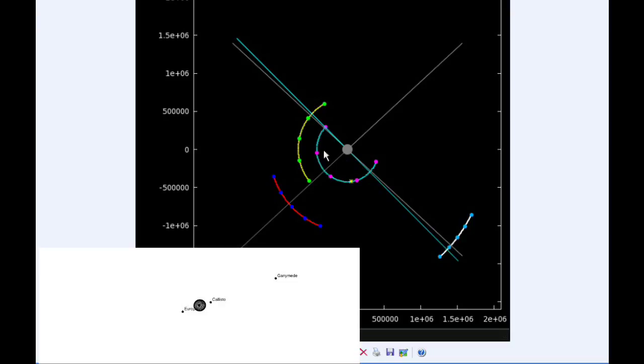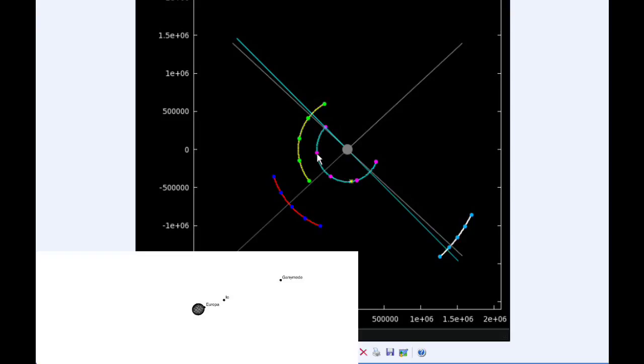At 6 hours UTC, Io is now firmly in quadrant 3 heading west. And Europa has just successfully transited Jupiter and is now also in quadrant 3 heading west. At 12 hours UTC, Io has passed its western elongation and is now in quadrant 4 heading east. Ganymede has just passed its eastern elongation and will be in quadrant 4 for the rest of the day.